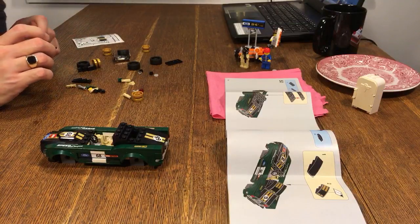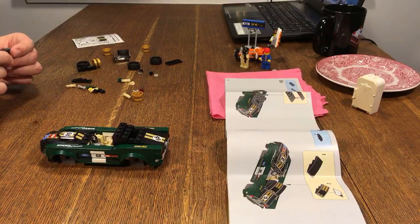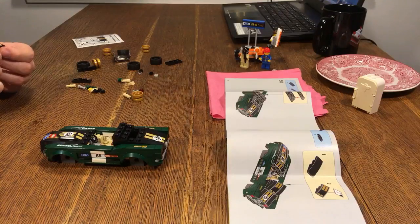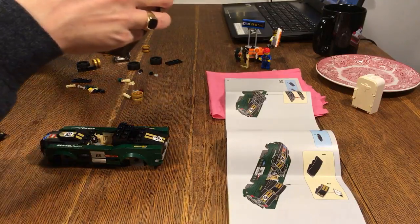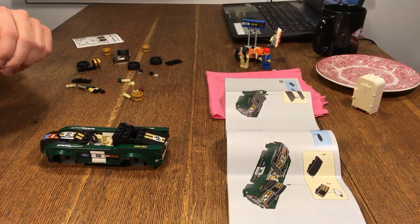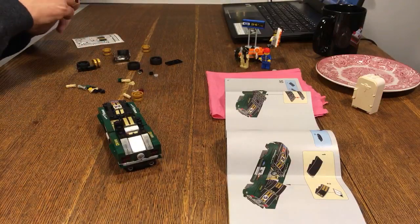Brick Troll says this build looks great so far. There's a lot of cool stickers. What is the price of this set and how many pieces are in it? Oh, the price was, I think I paid about 80 or 85 Danish, which is another amount in other currencies. I can't figure that out. But it was 80 or 85 Danish for me. And I believe it's about 150 pieces or something like that. It doesn't say on the box, does it? Nope, it doesn't, unfortunately. I think it would be about 150, 170 pieces when I think about the amount of time I've used on it. And there are a lot of cool stickers in this one. You have to be a bit patient when building this on that account.